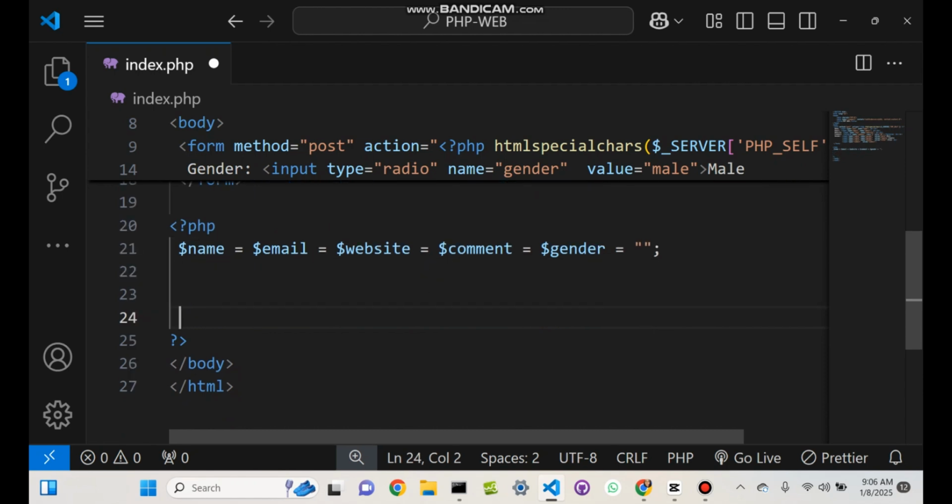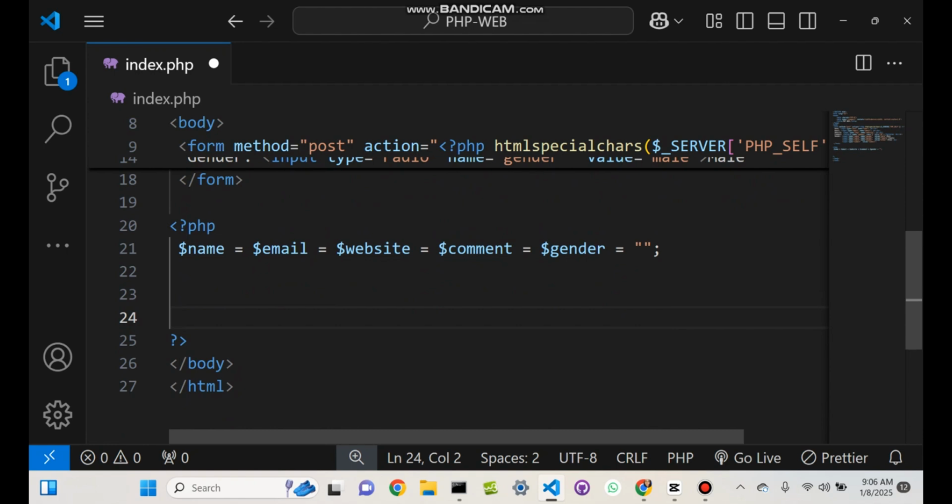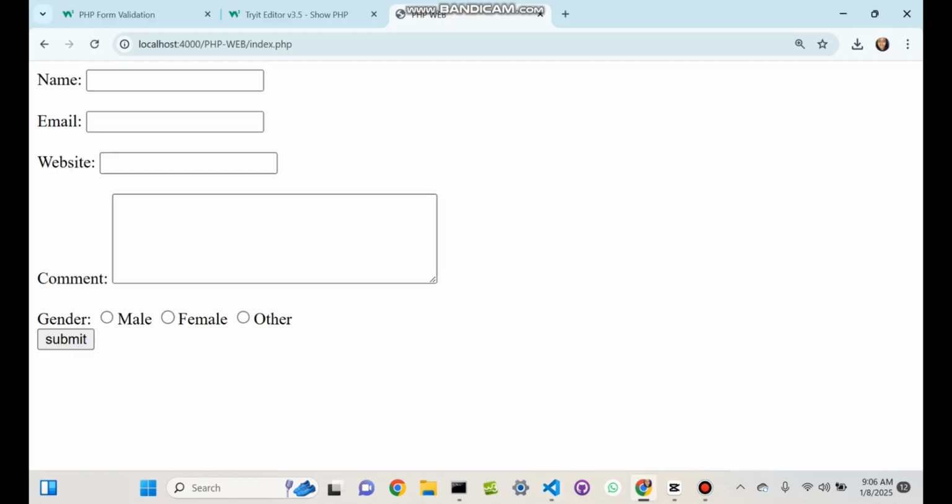At first, it's going to be an empty string. Now we are going to create a function, and the purpose of this function will be to validate this input. It is going to make sure that in case a user inserts a name, let me show you, for instance, I insert my name Kelvin, and I decide to insert my other name here.